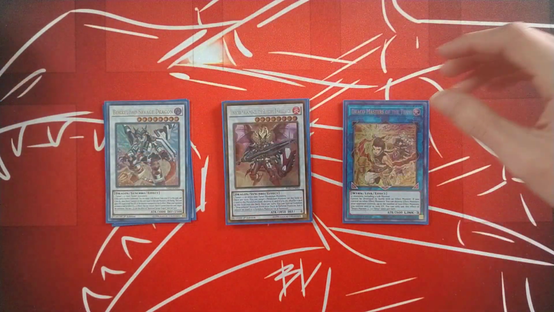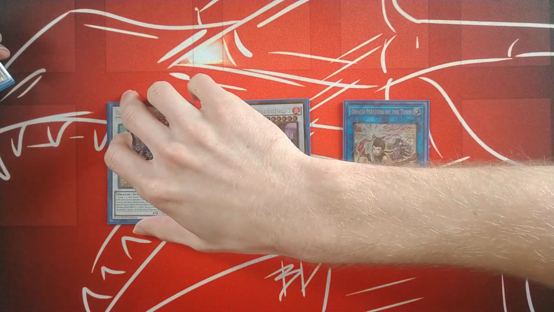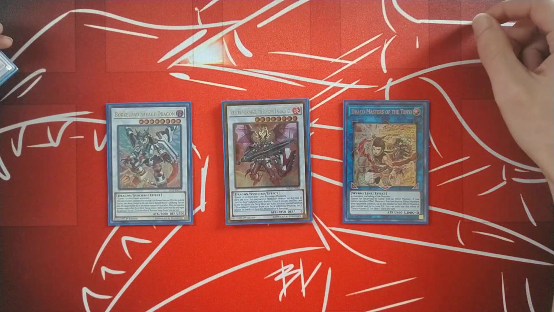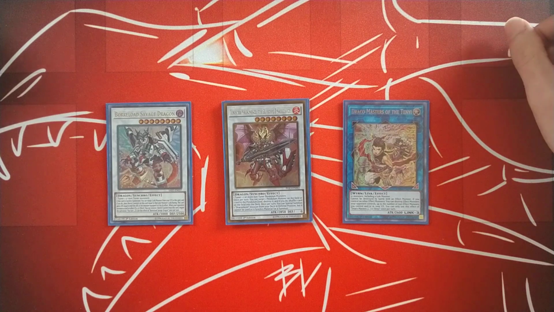Then we've got Borreload Savage. This could easily be substituted for the Tenyi synchro. It's just as effective. Just really another interruption is all that I'm going for with Borreload Savage. And since I have it, I make it because it's very easy for me to utilize.